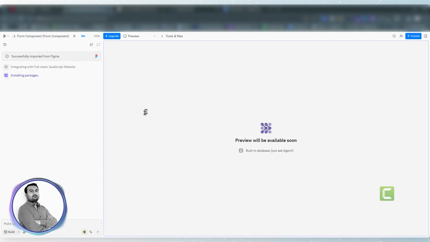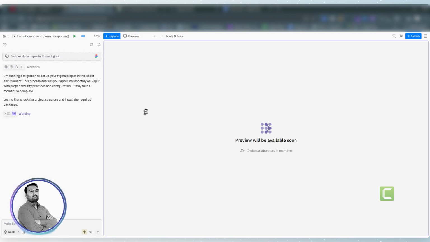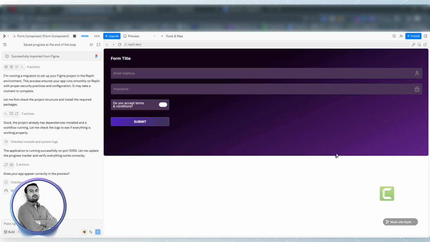Now what Replit has done, it has directly taken that Figma link and now it has started working on the design, a live working form. If you notice, I have not added any prompts. Alright, now in less than a minute, our form is ready. It is coded and functional. But at the same time, we have some problems with this form. And that's because some of the structuring in my Figma file is not proper. Claude is exactly replicating that design, layer by layer, auto layout by auto layout, and using the properties for the auto layouts to create the exact variation.